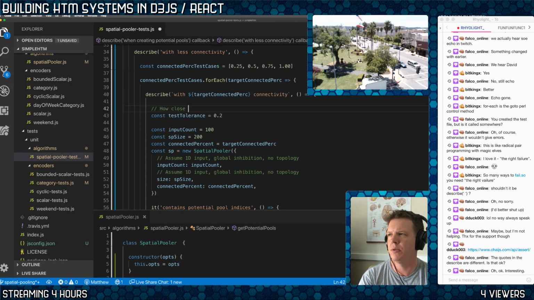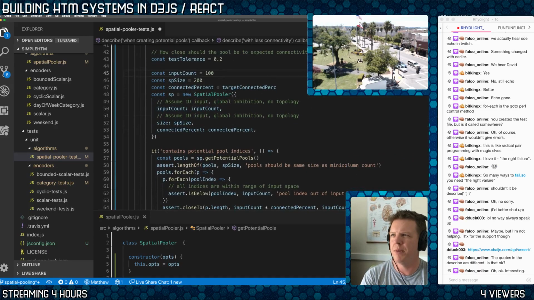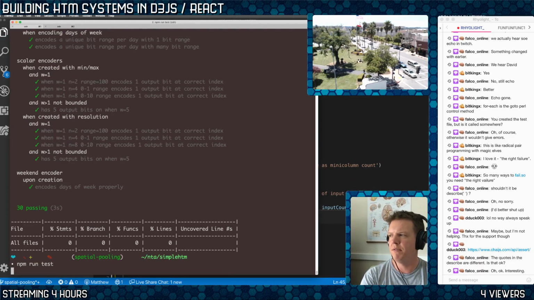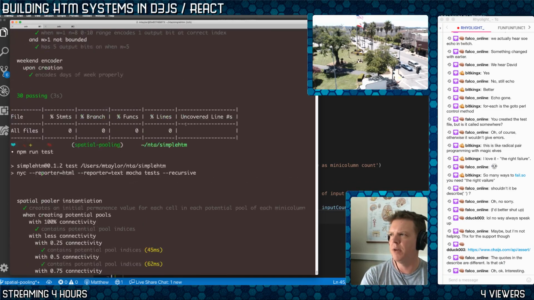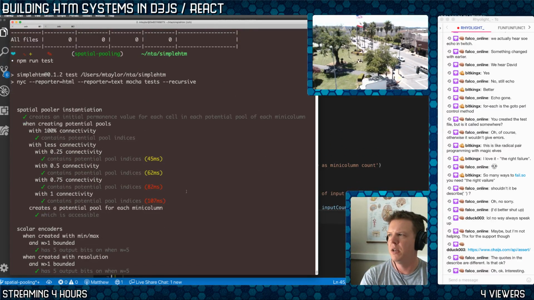How close should the result be to expected connectivity? So we're gonna put 20%, we're using the input count of 100. So I bet this will pass, and if I put it back down to 1, it might not. I think one of them, yeah, they all passed. And then it ran a lot faster.